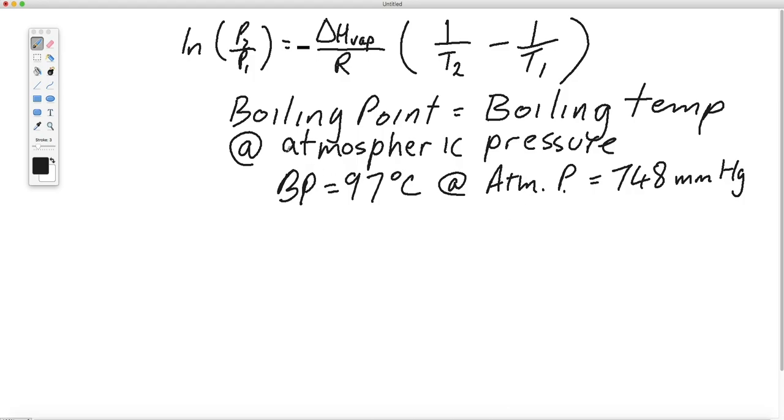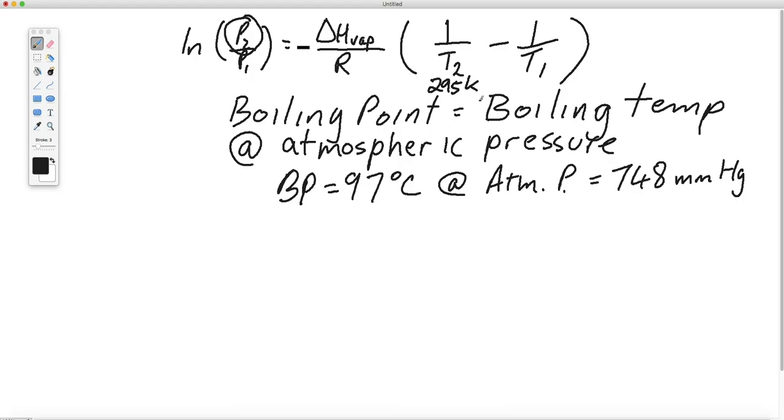Now what we're interested in here is solving for, in this case, P2. And we're looking for P2 at T2, which is 295 Kelvin. Now this is something we're told in the lab, that we want to just figure out what that vapor pressure is at 295 K, which is pretty close to room temperature. We're talking about 22 degrees or so Celsius, but 295 K.